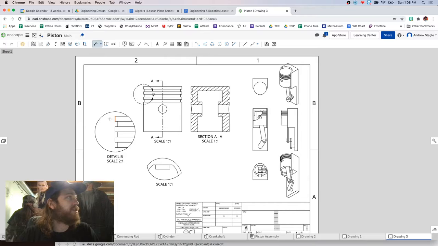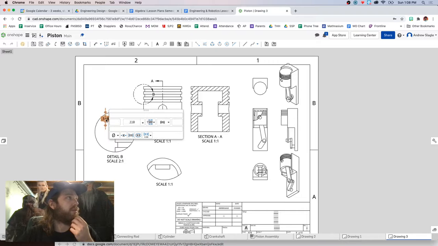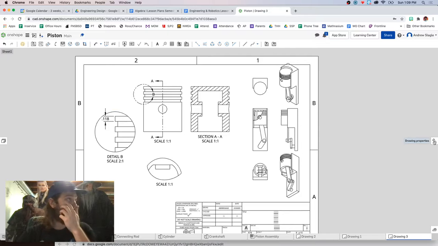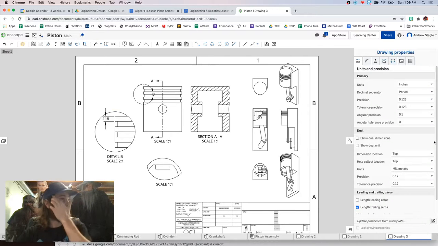You can click on the features that you want. And then you go, oh no, look at that. This is a problem. This is in inches, but I drew mine in millimeters. So if you want to change the default measurement, there are two ways to do it. You can double click it and change it in here from inches to millimeters, but that only changes this one. If you want to change it for the whole document, you should go in and press this little wrench tool that's over on the right hand side.